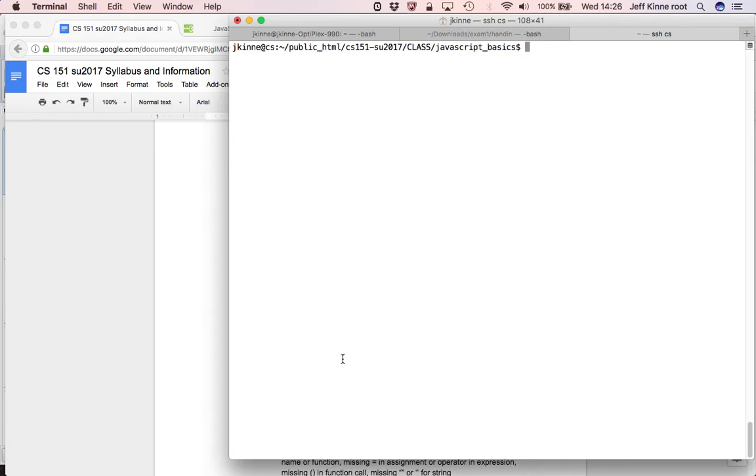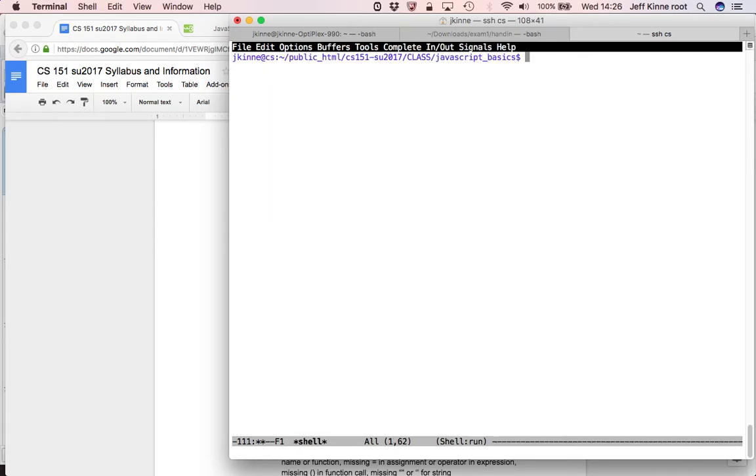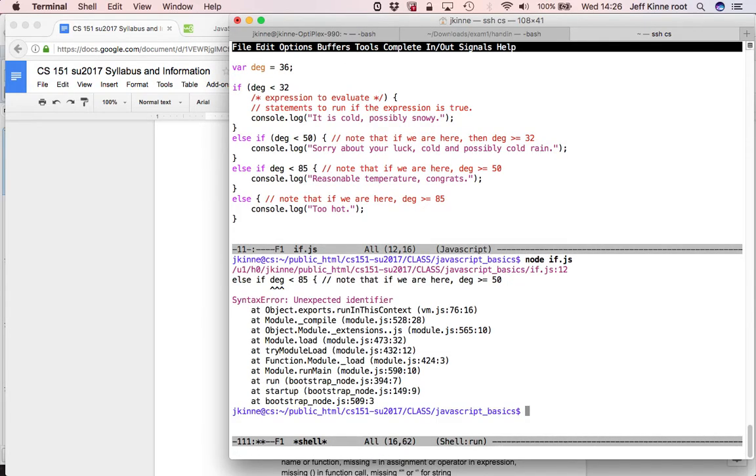We probably should look at some syntax errors. So with the if we leave off these parentheses, let's just do it right here. Let's see what happens. We get an error, so that's away.